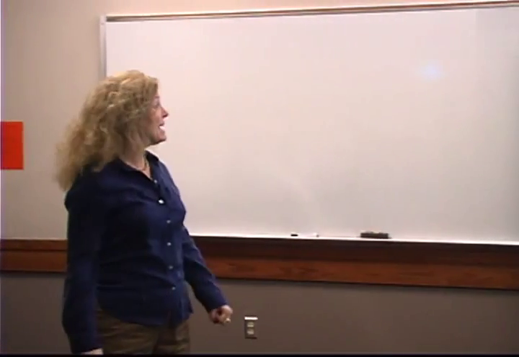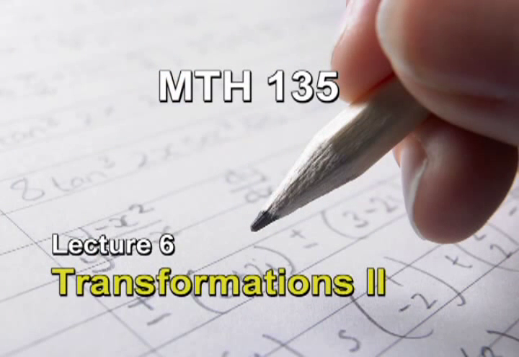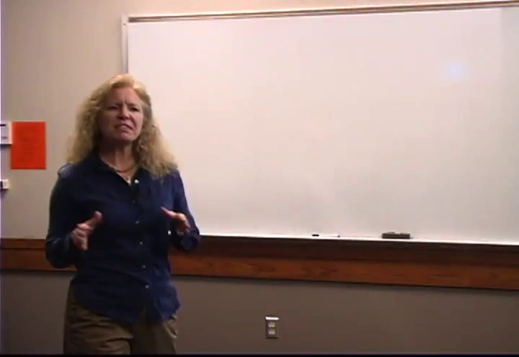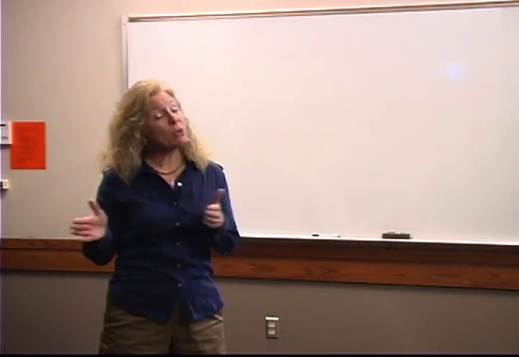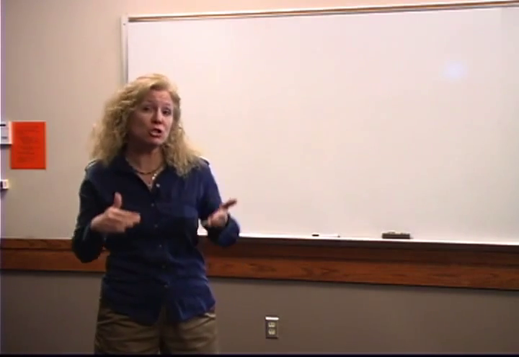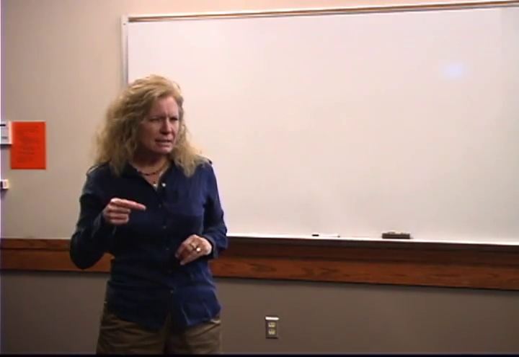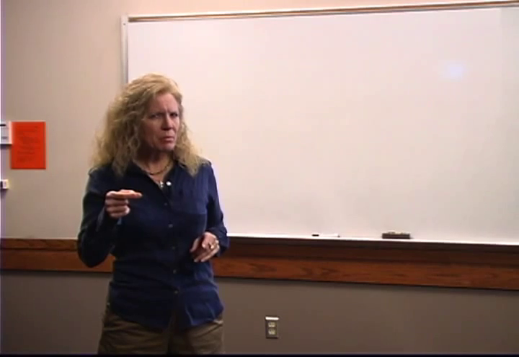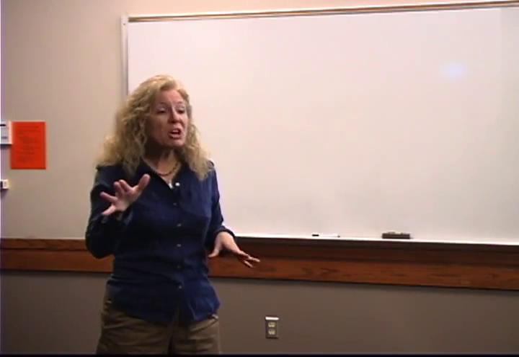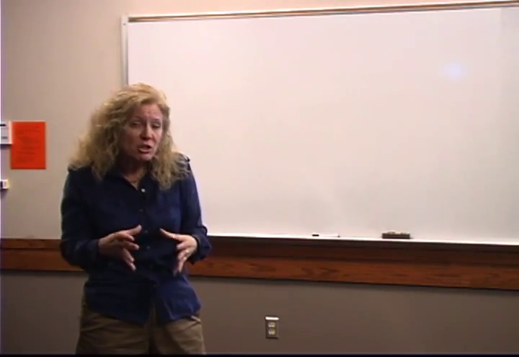Welcome back to day 6, Transformations 2. And what we're going to do is extend what we were working on in the very last lesson. In the last lesson, we worked with the C and the D numbers, and we found that they were shifts. We had the horizontal shift and we had the vertical shift. And I called this C the pre-op number. Remember that? And that was because that happened before the function was operated.